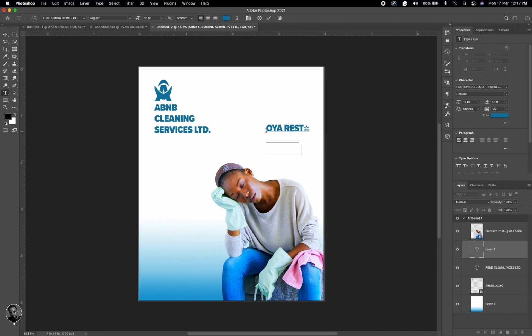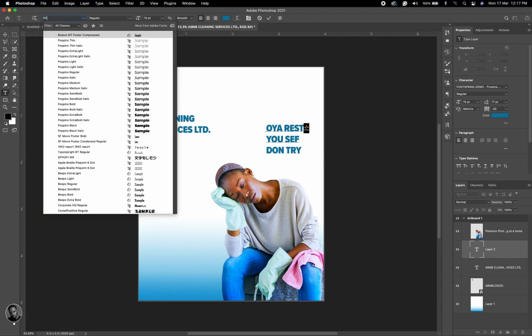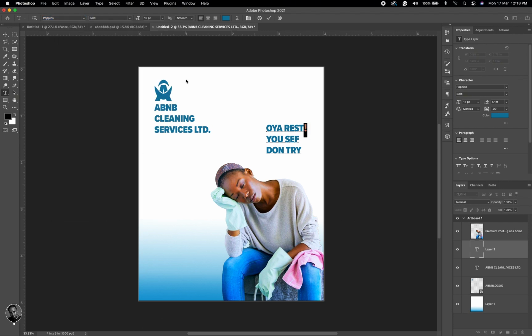Okay, now this exclamation mark I added is not sitting well with the font, right? So I'm going to select it and change the font. So I'll quickly use Poppins here. Poppins bold. All right, so I'll select all and reduce this a little bit so it will compress.